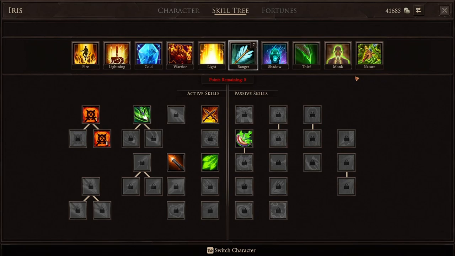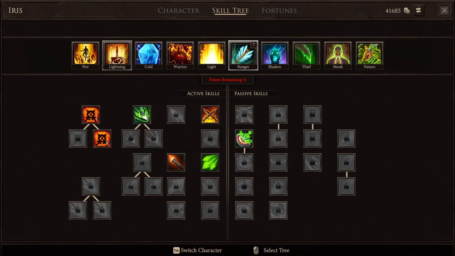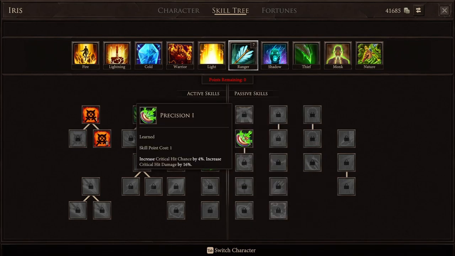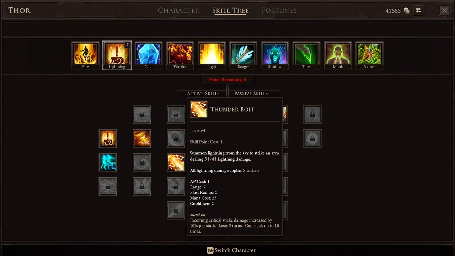All right, so Iris, the Ranger, we've gone precision. Increases critical hit chance by 4%. Increases critical hit damage by 16, so it's just because we're using lightning all the time. Yeah, it's going to help her out there. Then we've got Thor, the lightning dude. We've got Thunderbolt with him. Summon a lightning from the sky to strike an area, dealing 31 to 41 lightning damage. Easy as that.